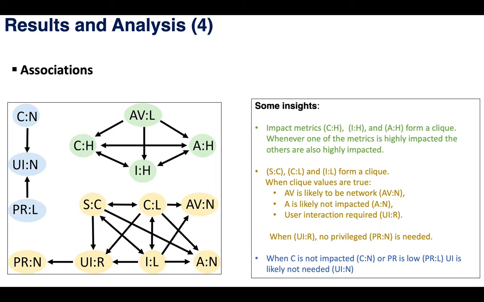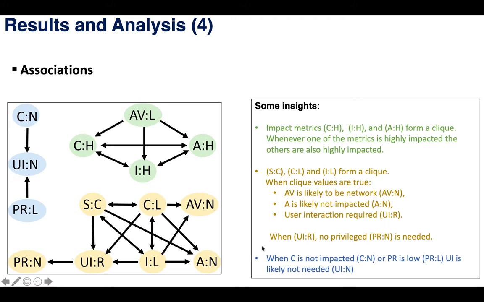And the last observation was how correlated those metrics are. Here I'm not going to go through the details, but it gives us an idea about, for example, if we have high impact on confidentiality, then most of the time the impact on integrity and availability is high. That's what we see in this green part of the plot. Here it's a little bit more complicated, but it is another co-occurrence that we see.